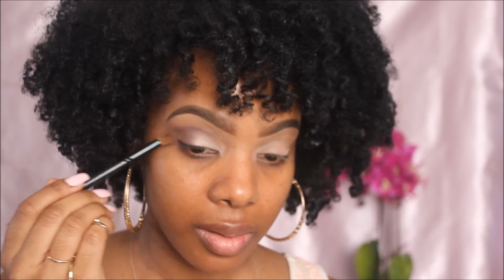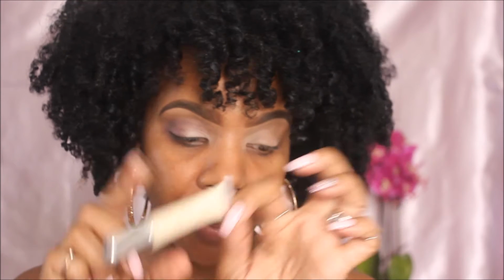Brown color that we used, and just to make sure those two colors blend in together, I'm just going to lightly go on top of that. Now for the fun part, the glitter. First, I'm going to go in with my e.l.f. glitter primer.